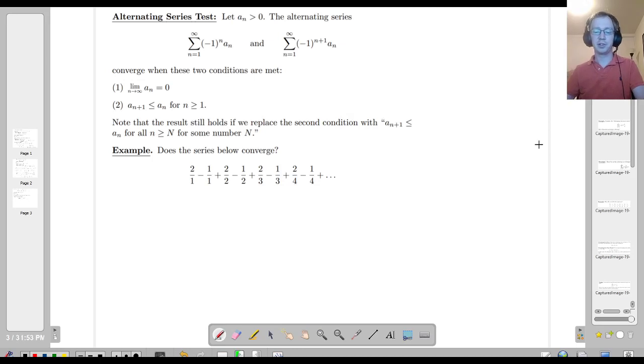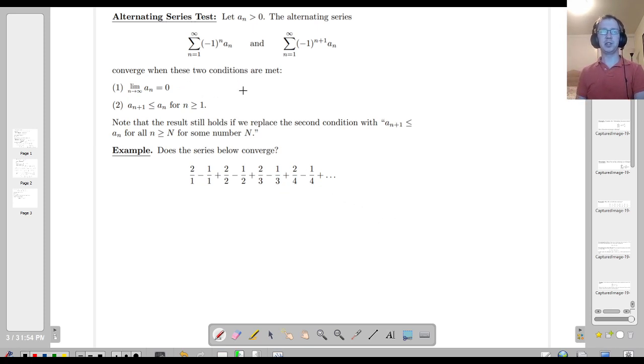So let's try another example of an alternating series. This one's written very differently, right? I don't even have a general formula for the nth term of this series. In fact, it would be pretty difficult to write that. It looks like my numerator switches back and forth between 2 and 1. That's already difficult to write. And my denominator goes up by 1 every other term. So it would be very difficult to describe this.